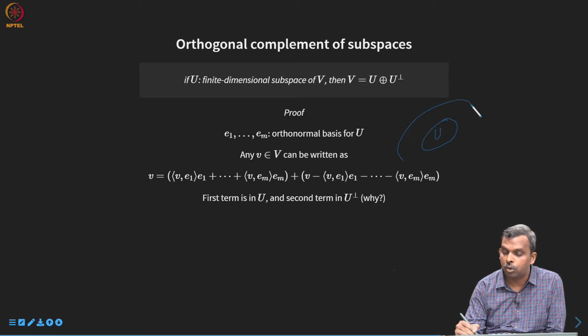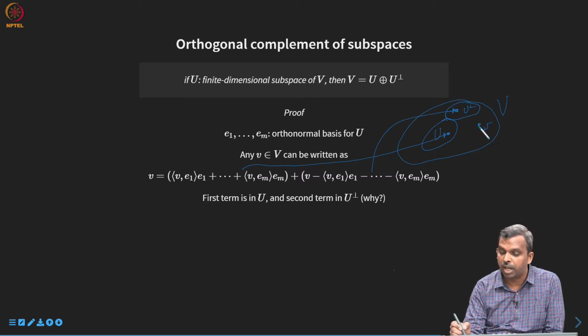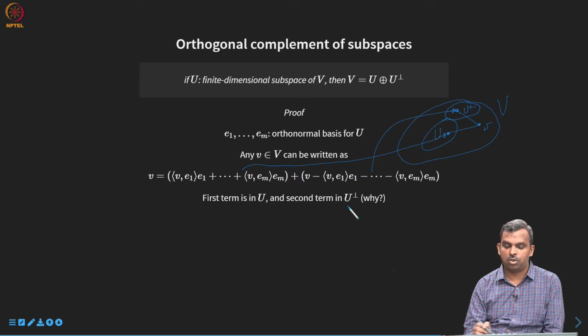You have U, you have the whole V. If you have a V outside of that, there is something here, and then something that is perpendicular. Let me write U perp like this. This is U perp, and this belongs to U perp. So for any V that is true. There is something here, something here, and this plus this would give you V. So you can write down a proof if you like.